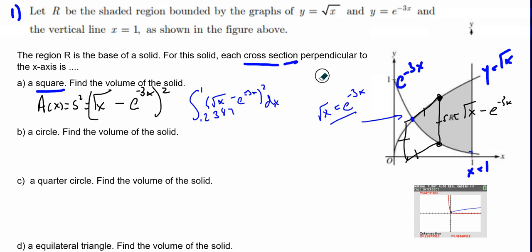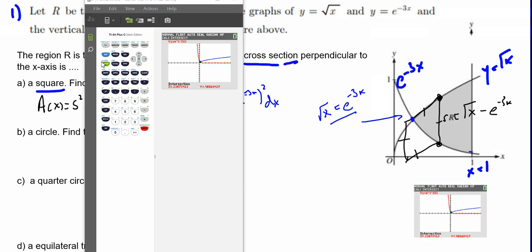So if you go over to your calculator again, and you want to punch this in, you can second quit right here. We'll clear that. You just go to math, and you go down to 9, which is function integrate. We're going to go from 0.2387, and we'll go up here to what that appears to be, 1, and then we're going to have our value, which is going to be the square root of x. We'll probably want to put parentheses in there. I apologize.